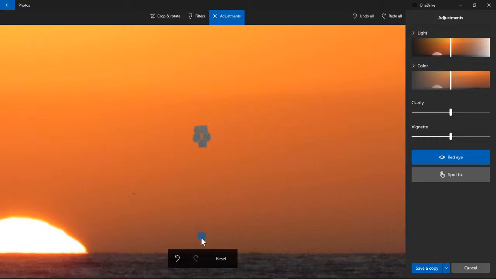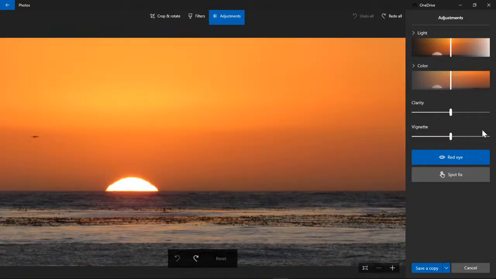And try to fix their red eye, okay? So there are ways to fix a red eye, but we're not sure. Depends on the picture. I've seen pictures where the red eye was so bad that it actually went outside the pupil of the person. And even if you made their eyes kind of darker or gray or whatever, tried to take the color away, it still looked pretty bad.